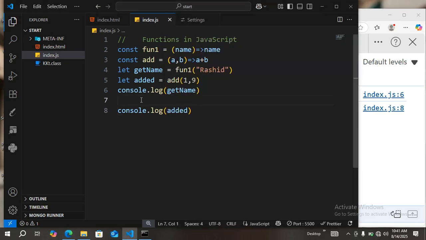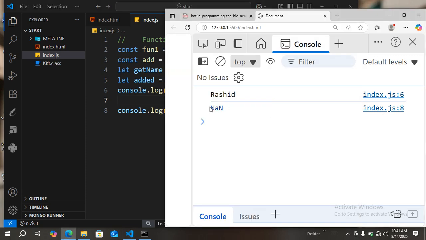For example, here in add, a user might insert values like these ones, or the values might not be supplied. Or if you are coding, you might forget to supply the values. For example, here we can try to add values which are not there, and we get NaN. Not a number. Don't mind this error; you'll get to learn these JavaScript errors in the future.